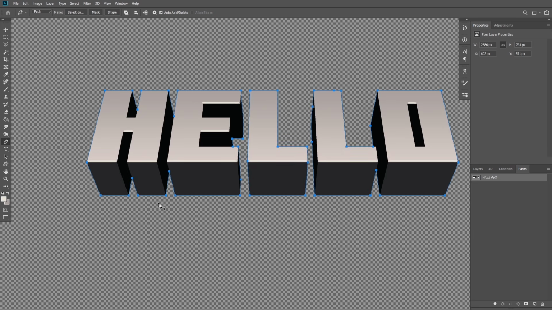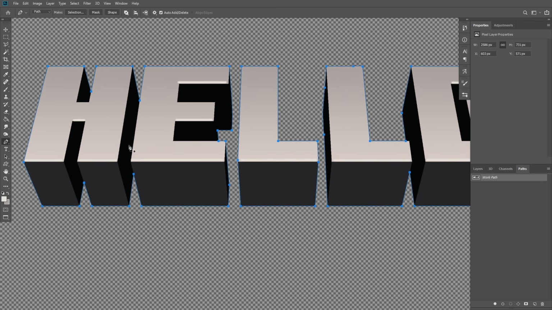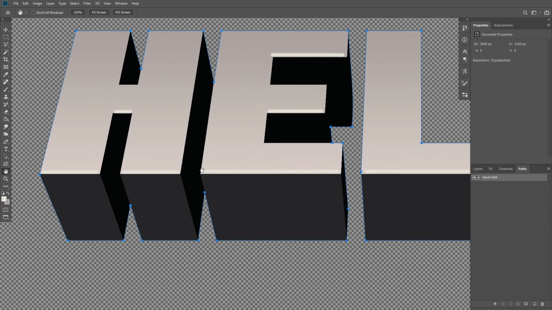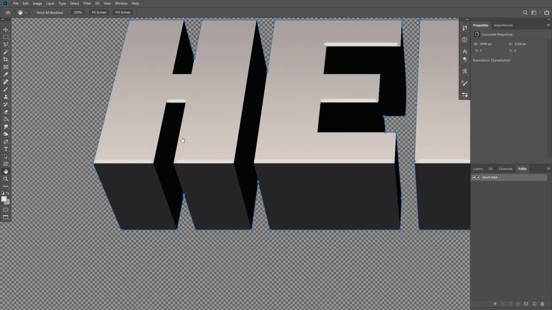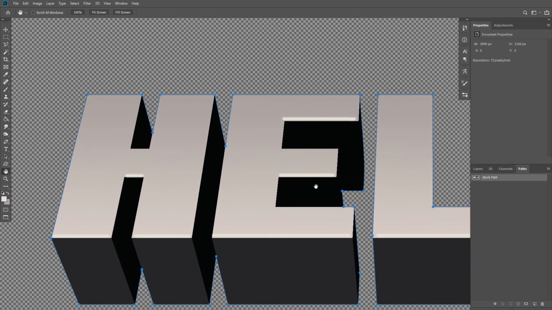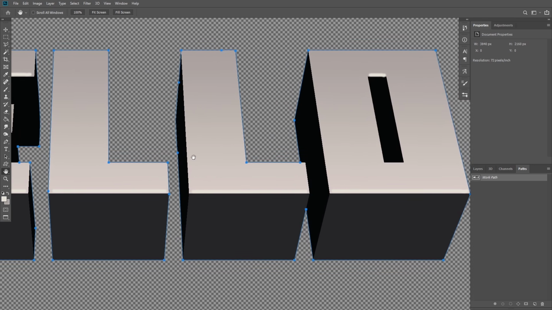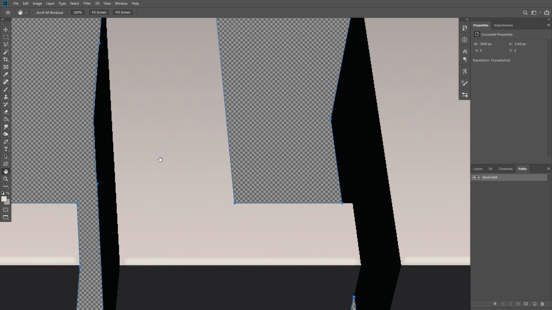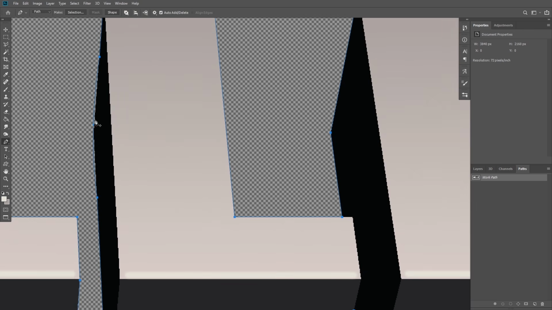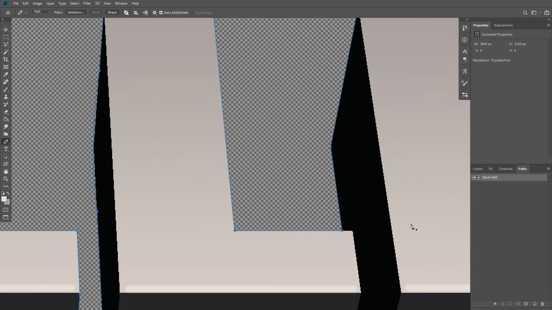The thing is that this AI isn't perfect, so sometimes it makes mistakes, like right here. That dot right there is supposed to be up here, and because it isn't, you can see that the selection goes a bit around the edge.